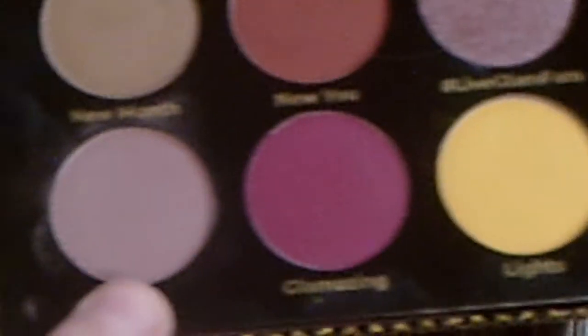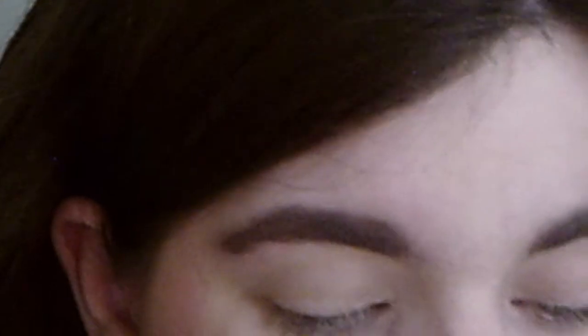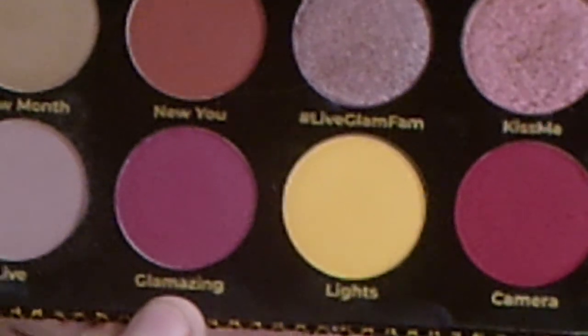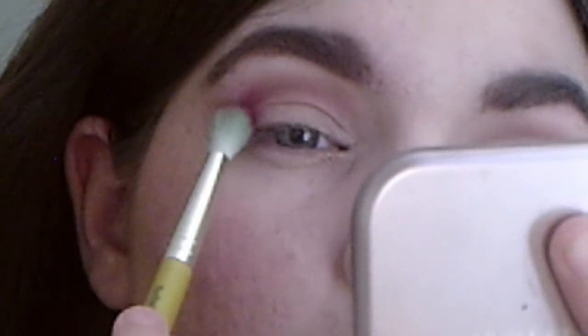We're gonna go with a cool color right here. This color — I'll tell you, it is very pigmented, so you don't need a lot of it. This is a really pretty color and I am actually enjoying this. So this is what we're going to work with — mauves — and we're just going to keep it. More of a berry mauve.